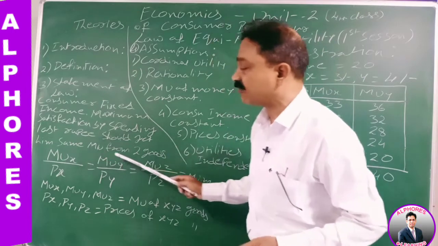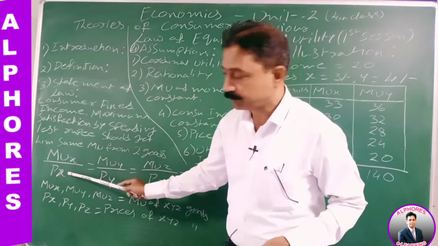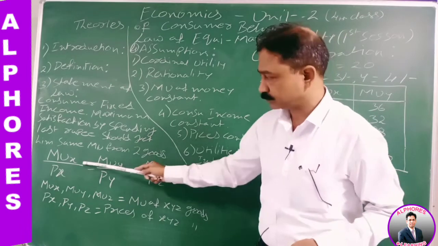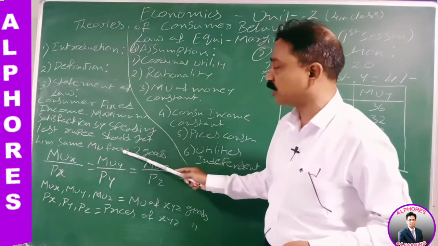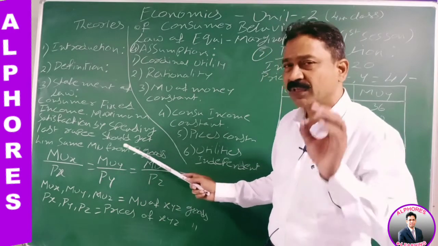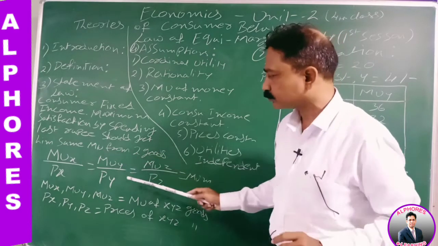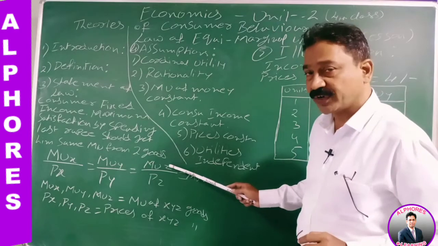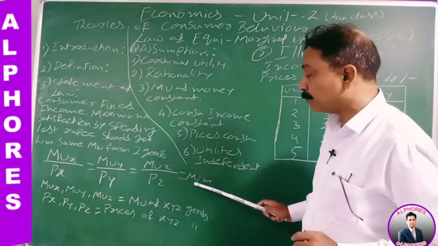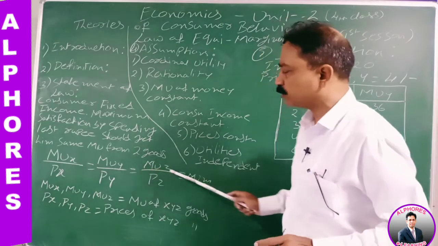Here he gave an equation: marginal utility of X by price of X commodity, marginal utility of Y by price of Y commodity should be equal. That is what we said. Get him the same marginal utility from two goods or three goods or four goods, whatever. They should give him the same level of satisfaction, the same level of marginal utility, MU. And here see, MUZ, marginal utility of Z commodity by price of Z commodity, equals marginal utility of M. Means for n number of commodities, whatever you select, all are supposed to give you the same satisfaction.